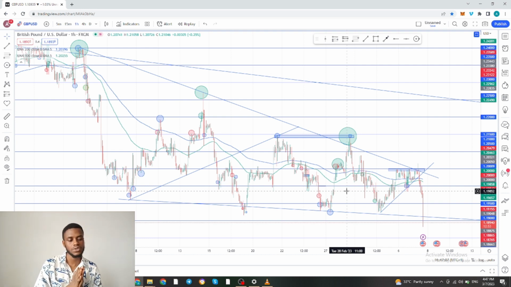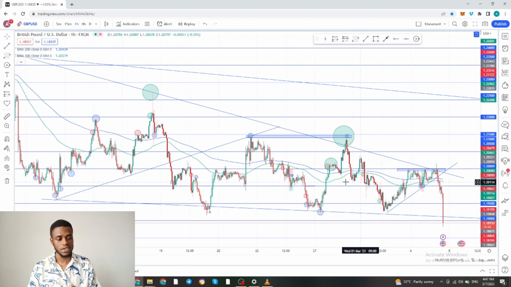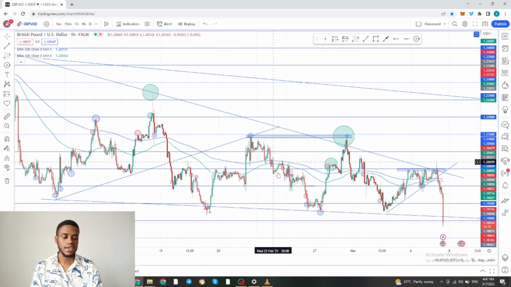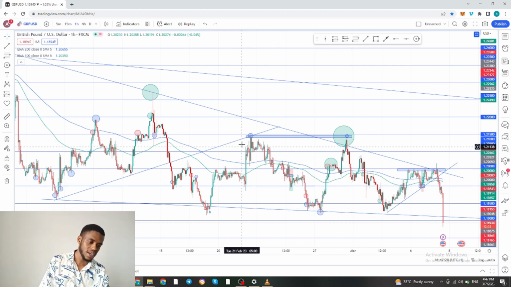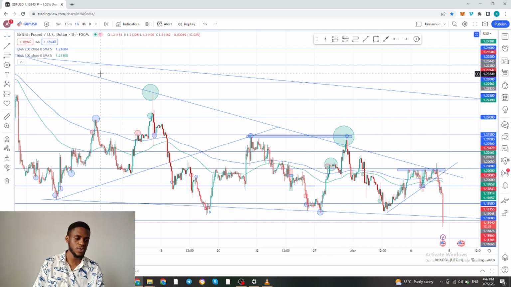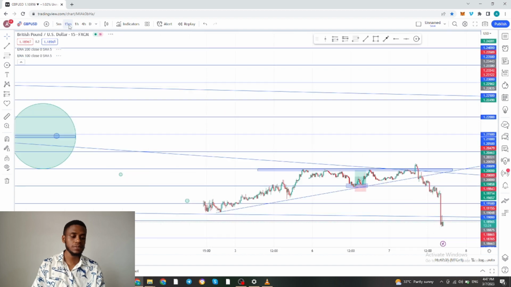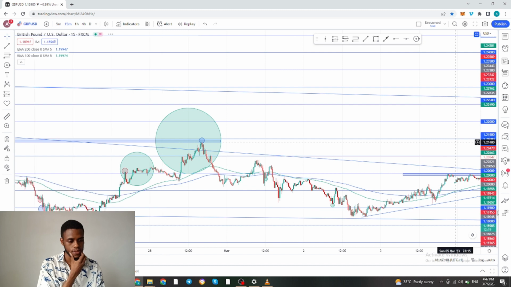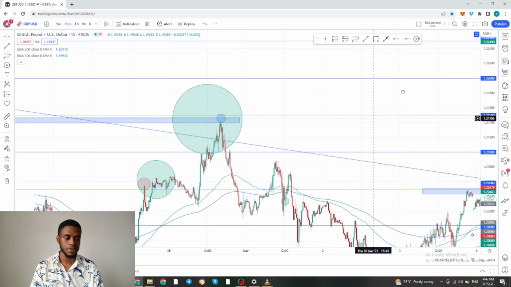So I'm gonna go down to the 15 minutes to wait for an entry. Even on the 1 hour, I've determined that the 1 hour is bearish, right? Price has been really bearish. Price has been making lower lows, lower highs, lower lows, breaking, making higher highs, then lower lows consecutively, making equal highs. So I've determined that the 1 hour is in a downtrend, so I'm going to go down to the 15 minutes.